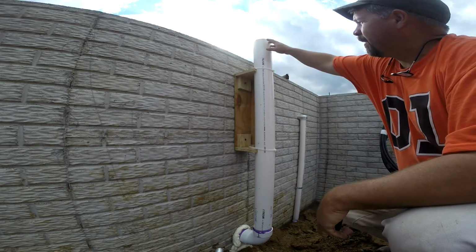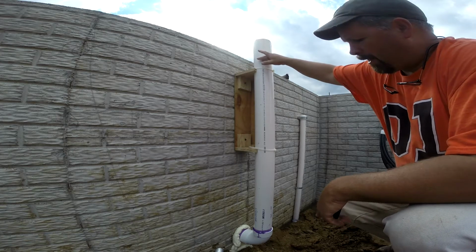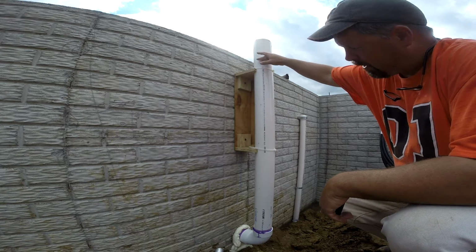Now, I cut it a little bit long. I had intended on being right about here, but somewhere along the lines I mismeasured there.